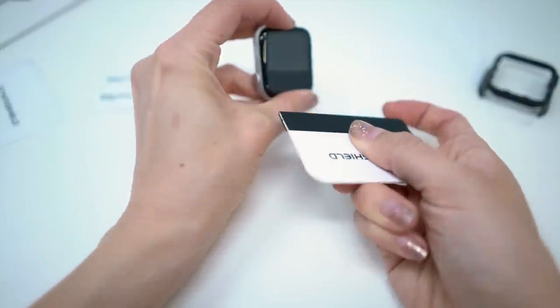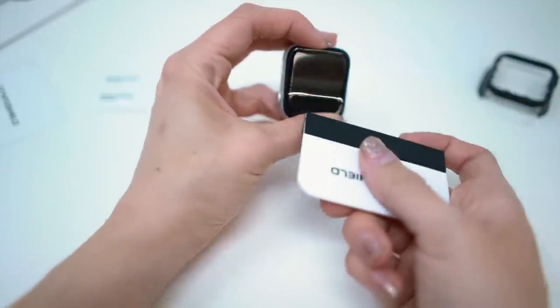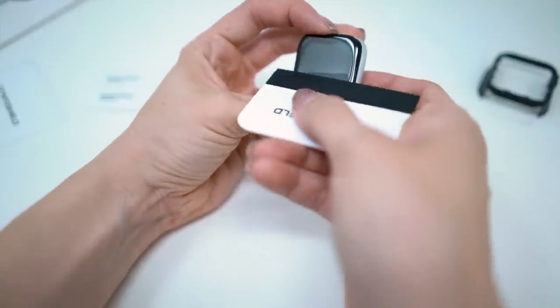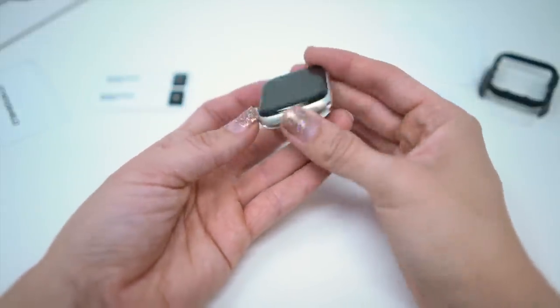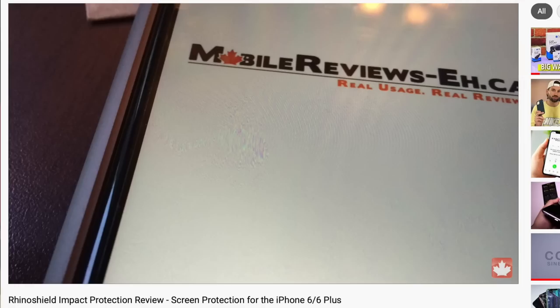Now the key is to make sure you're slowly pressing down while holding one of the edges off of the watch so you don't get any bubbles. By doing that, I didn't have to adjust anything afterwards and it went on very smoothly. The first thing we did notice was the clarity of the screen protector. Some of Rhinoshield's earlier products tend to change the clarity or have kind of like a yellow tinge to them.